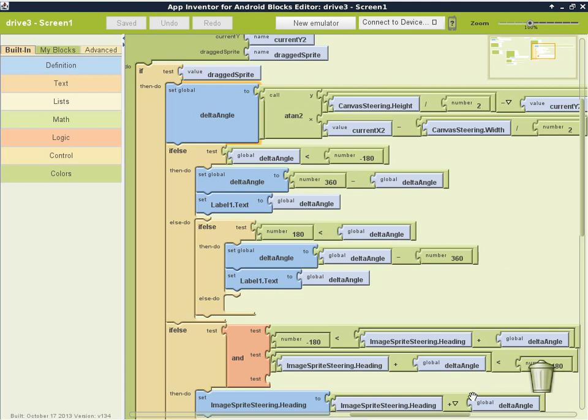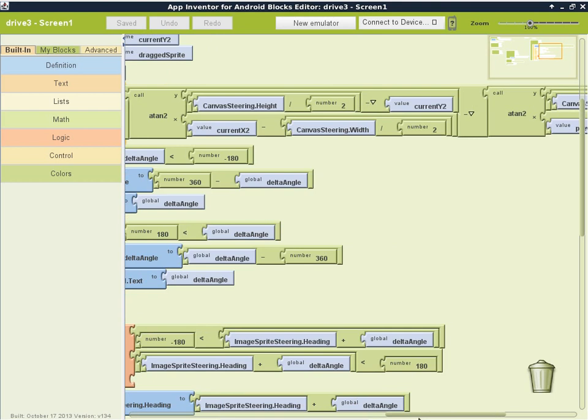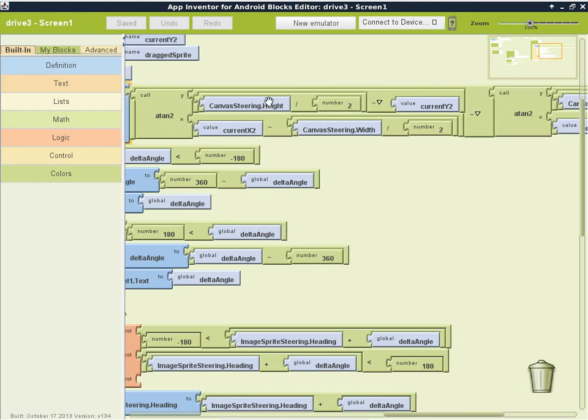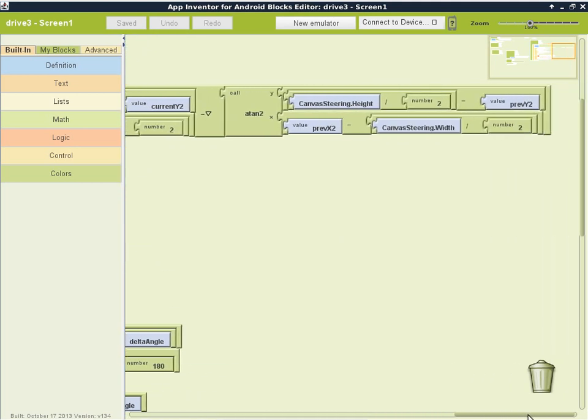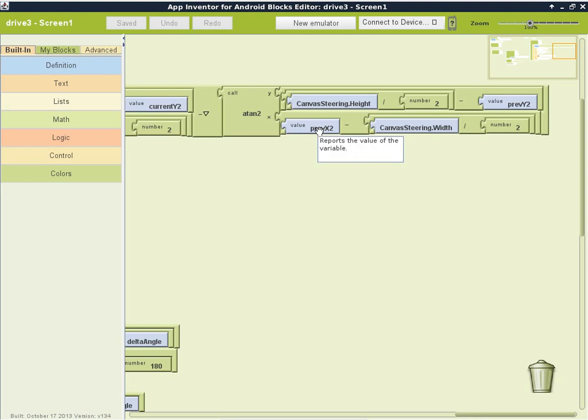And the code is basically two arctangents. One arctangent 2 is using the current location, so we have current x2 and current y2 here. And then the second one, what it is subtracting, is based on the previous x2 and previous y2, which are reflecting the previous location.